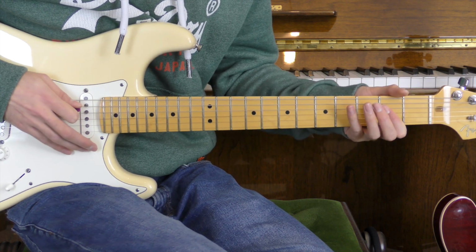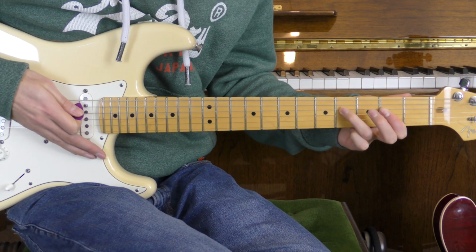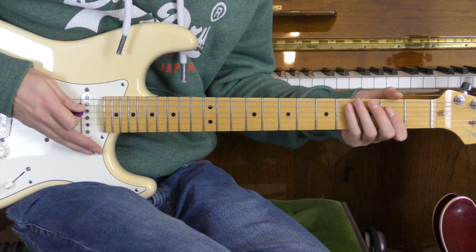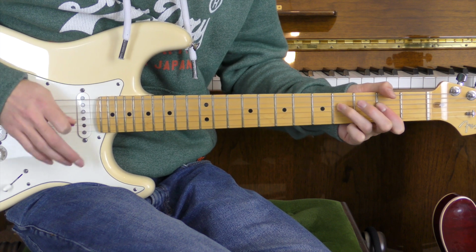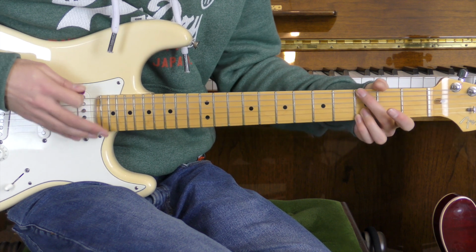So we're starting with our A rock chord. Then we're bringing on our sort of 4th fret of our D with our ring finger, playing that twice. Taking it off again, we're then going to move into our G.